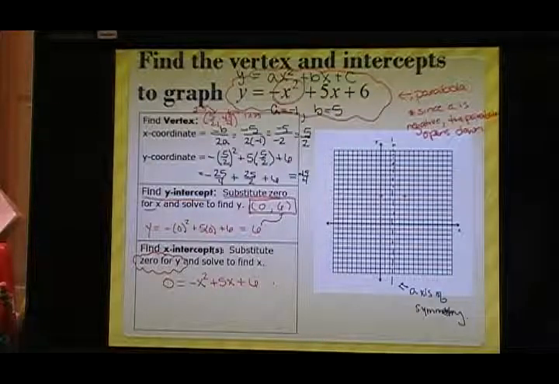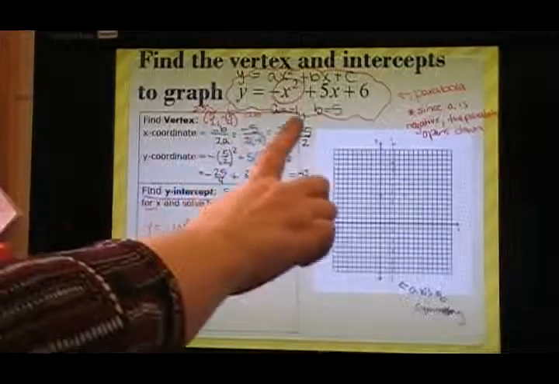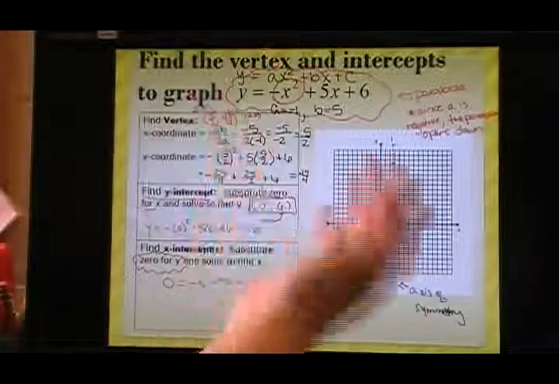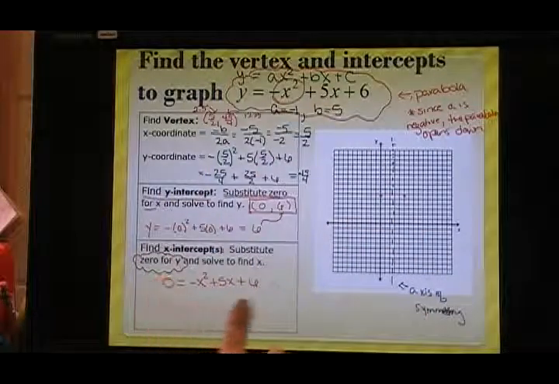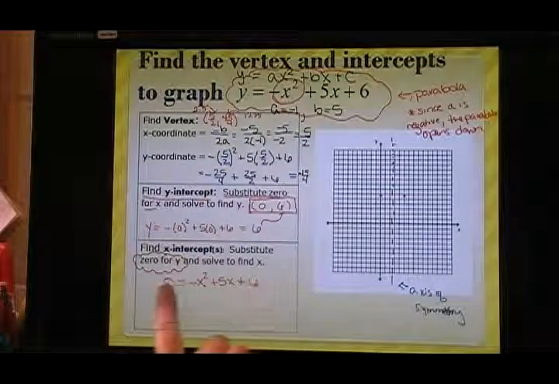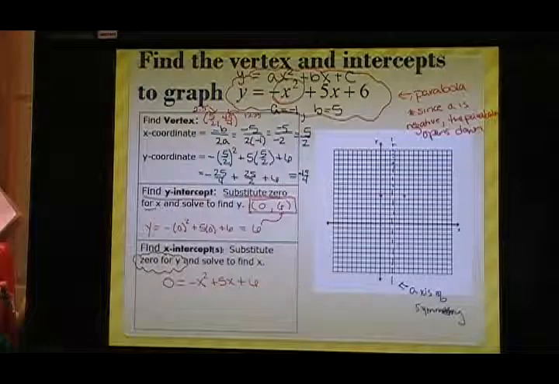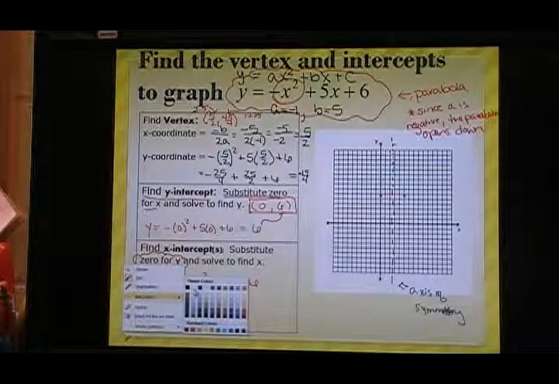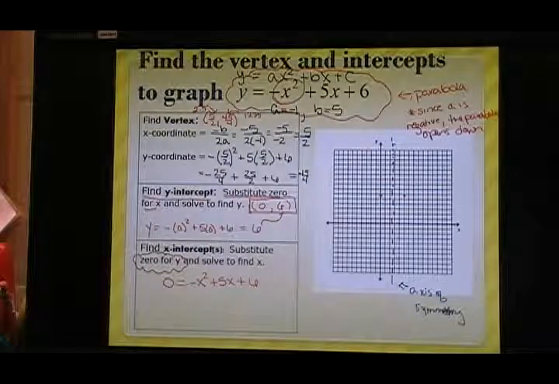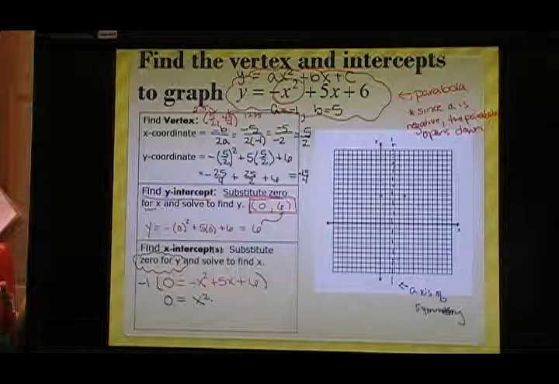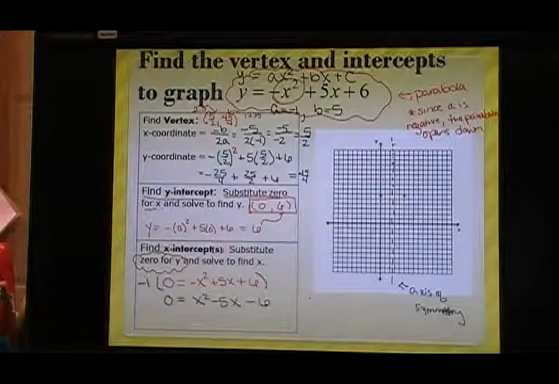And now, if you were wanting to make the value of a positive earlier, and you couldn't, now is the time when you can. We're back to a quadratic equation with only one variable. We'd have a number here, not a y. So now we can do the kind of stuff that makes dealing with quadratic equations easy. I'm going to go ahead now and multiply both sides by -1. So I'll have 0 equals x squared minus 5x minus 6. And I'm going to now solve this quadratic equation.